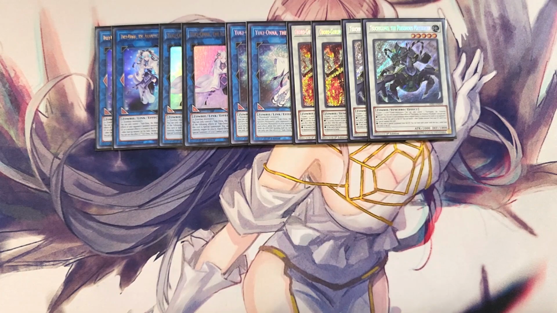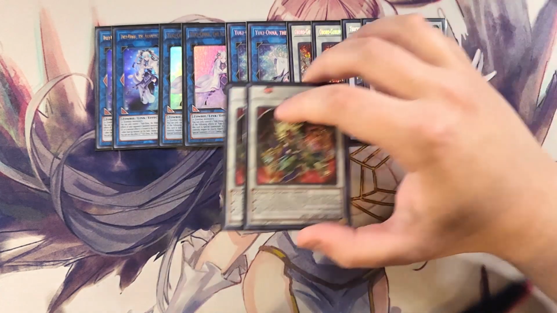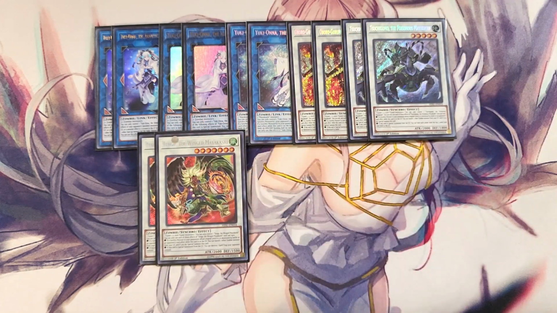We then play 2 copies of the Winged Mayakashi. This card is definitely a 2-of because if this card is special summoned from the grave, you can actually destroy a spell or trap that your opponent controls, which is a really good effect.